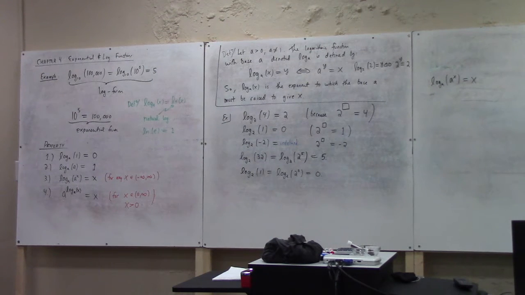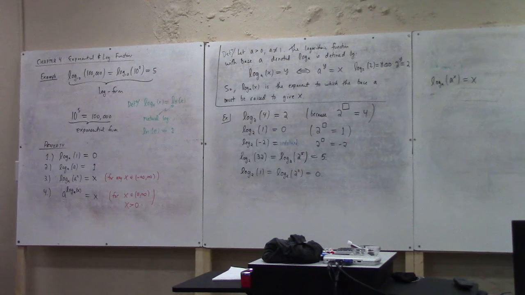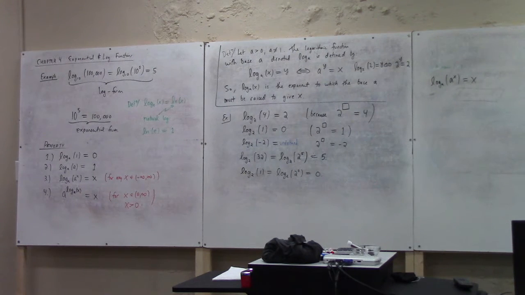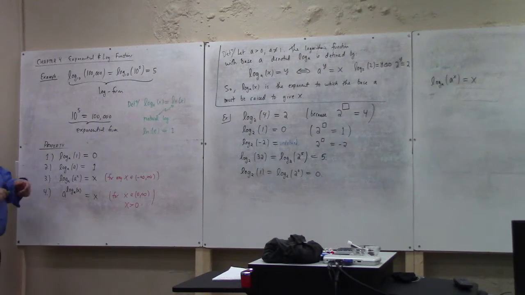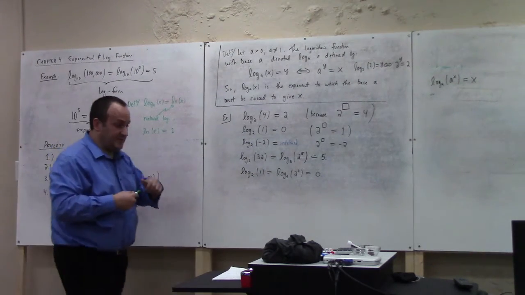Now, most calculators have the natural log function and the log base 10 function somewhere pretty handy. Like, they're easy to find on the calculator. So, and it turns out that we can take log base 3 and convert it to log base, the natural log. There's a change of base formula. I'll talk about that some other day. But there's a way of converting log base 2 or log base 3 problems to log base E problems. So if you can calculate the natural log, then you can calculate log base other stuff.